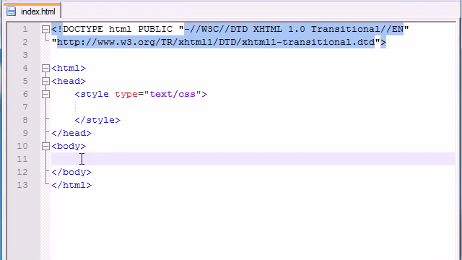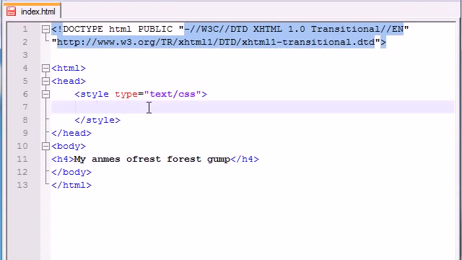The first thing we need is, of course, something on our website. So let's go ahead and add a heading 4. We never work with heading 4s, and it's a good heading. It's a fourth one. Deserves some respect. So what's popping into my head? What am I going to type? My name's Forrest Gump. Close enough. A couple typos, but hey, who's counting?